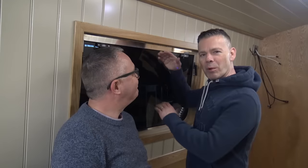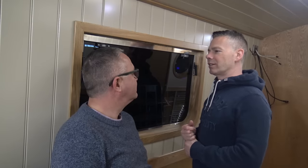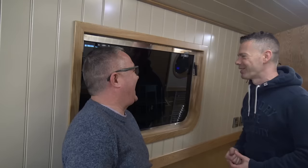One thing we haven't quite decided on yet are the blinds. I quite like textile, so I like curtains, but I'm not sure whether it's Roman blinds where they fold down? Venetian, no, Venetian blinds is the slats. That's what the other boats have got. So I think Rob was talking about putting silver slatted blinds in. I don't fancy silver though, I fancy black, because the accent inside is black. So I'm not sure yet. What do you think? Let us know. Drop it in the comments below. Curtains or Roman blinds or Venetian blinds? I don't think we should have curtains. No, I don't. But let us know.